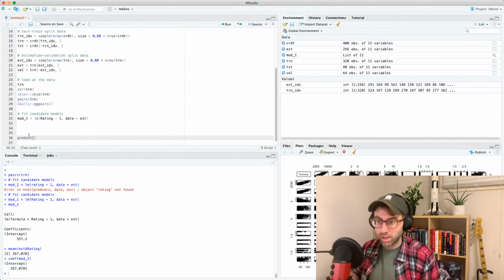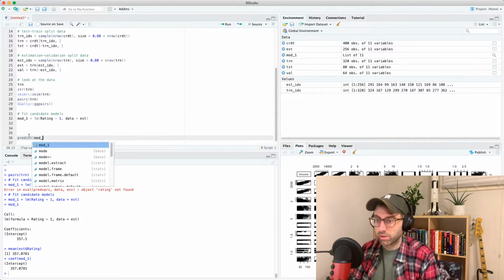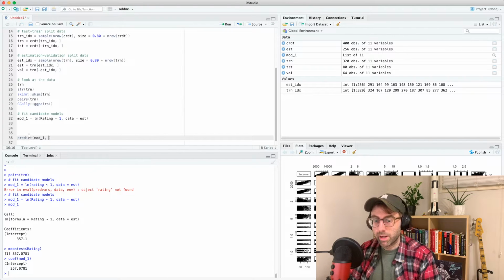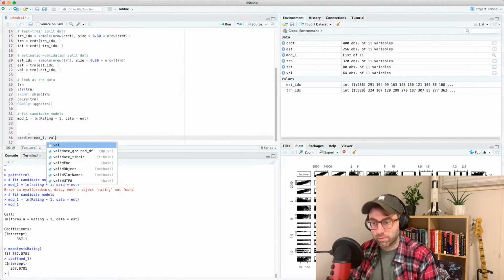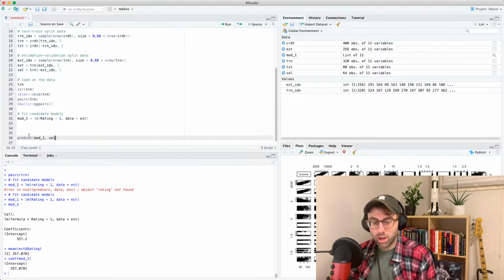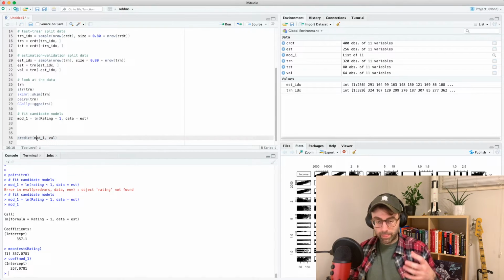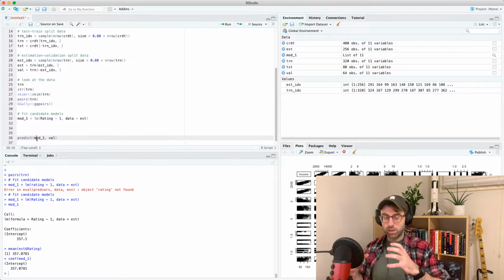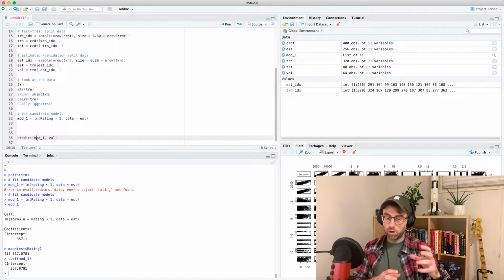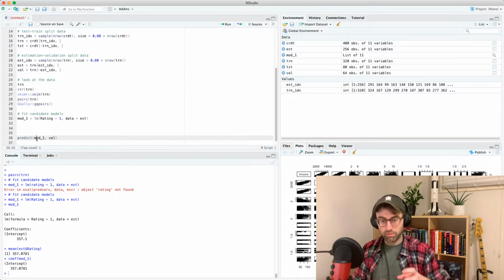Okay, great. So I want to make predictions with model 1, and I want to make those predictions on the validation data. What this basically says is take the regression function that we learned with model 1 and make predictions on the validation data.